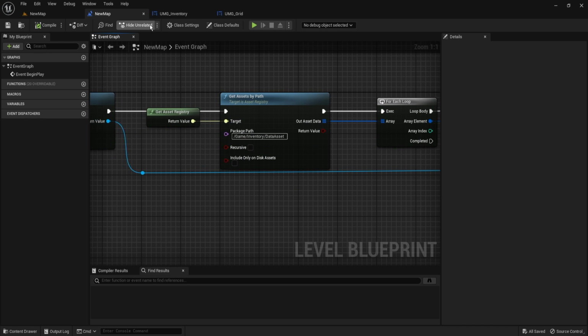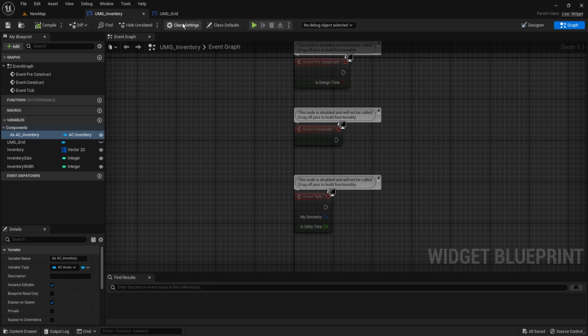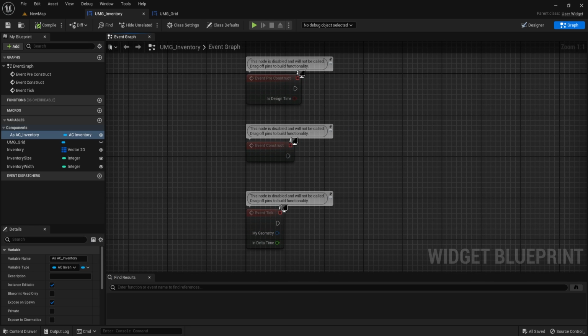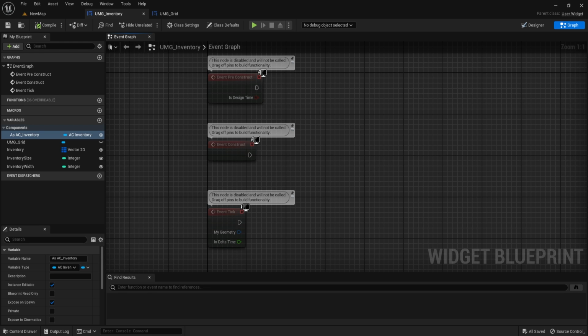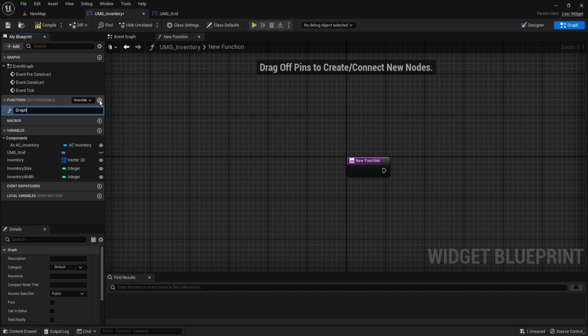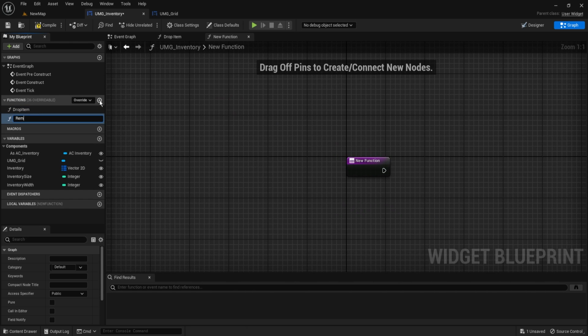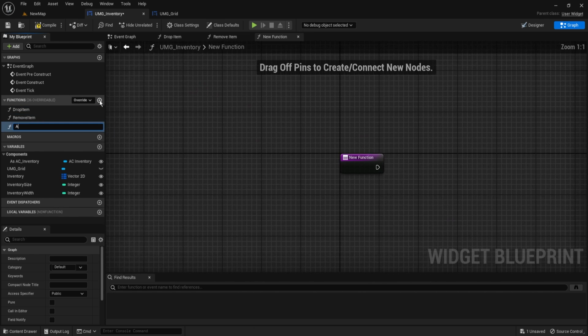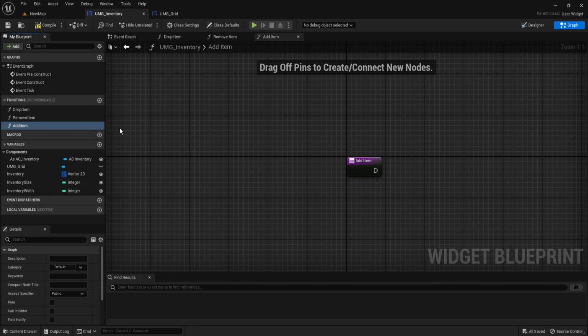So compile, can close this, don't need it anymore, and now we can get into the actual making of the inventory. Before doing that, we have a few functions we need to make in here. They're not very complicated, but we need to do them anyway. Inside of function, we're going to have drop item, remove item, and add item.